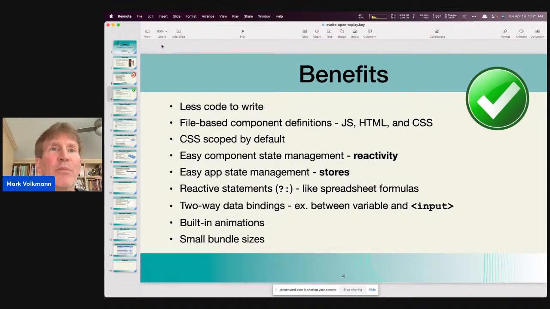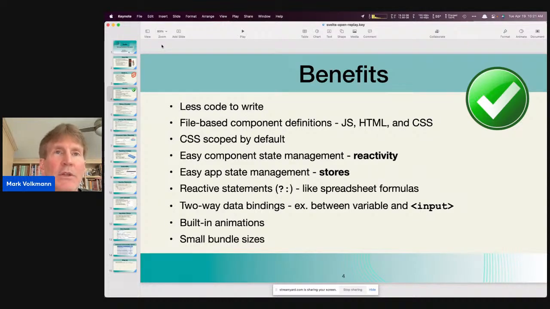Svelte provides a lot of built-in animations, and so you typically don't need to pull in a library to add animations to your code. You just use what Svelte provides. Svelte produces really small bundle sizes, and one of the reasons for this is that the Svelte compiler can look at what you've written and determine what parts of Svelte you're actually using and only include those parts.